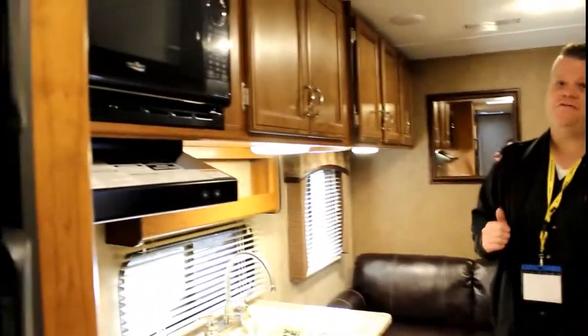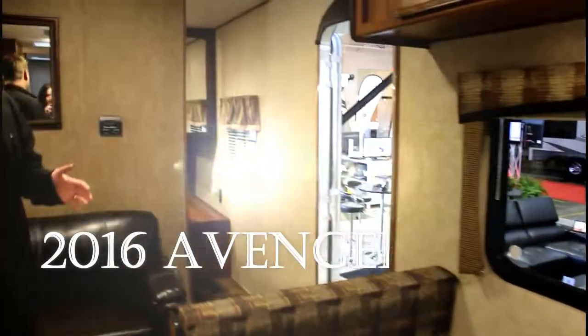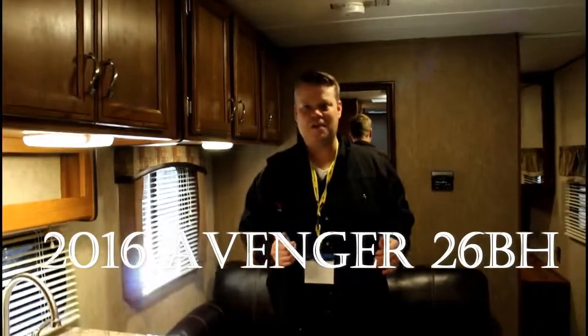Folks, this is a great trailer. Think about this: $95 bi-weekly would cover your costs for this trailer, and you could use it for hockey tournaments, lacrosse tournaments, and great summer family camping trips. We've only got a limited number of these trailers at this price, but if you want to save money this summer on those tournaments and have a great time as a family, why don't you come on up to campkins.com?